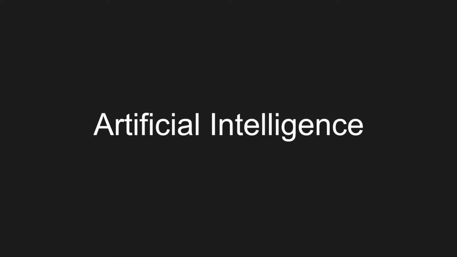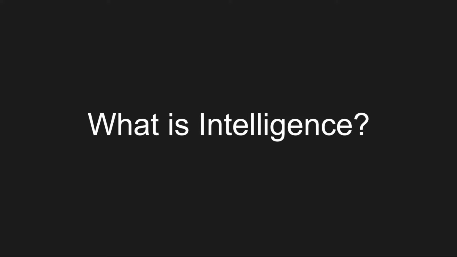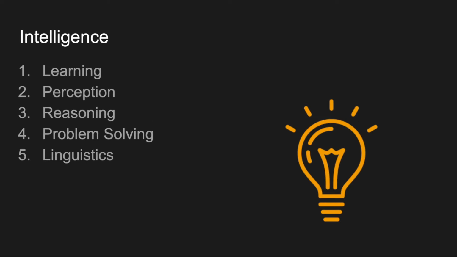So let's get started with the term AI, and if you don't already know, AI stands for artificial intelligence. But before we understand what is artificial intelligence, do we really understand what is intelligence? Right? Let's ask ourselves the question, what is intelligence? How would you define intelligence? Simply put, intelligence is defined by 5 key characteristics. These are not the only ones, but these are the 5 key characteristics.